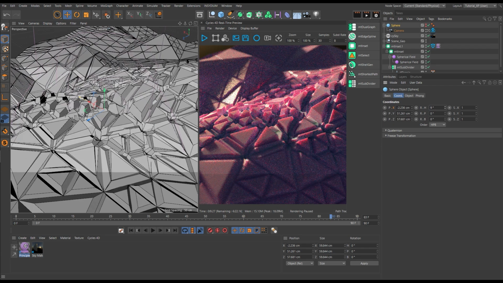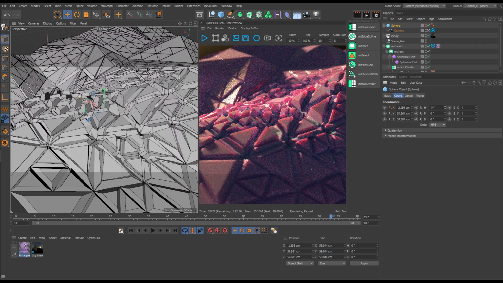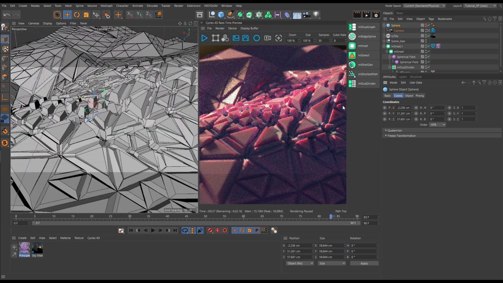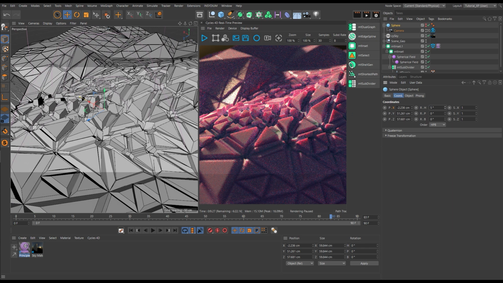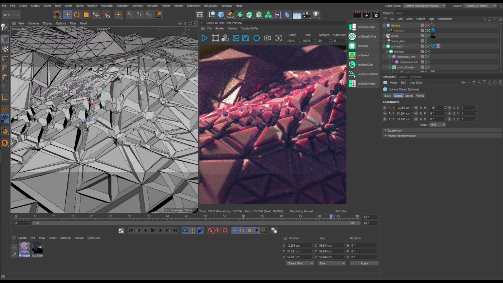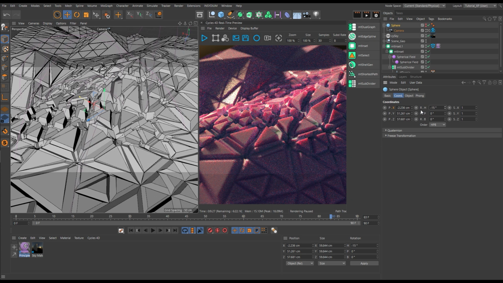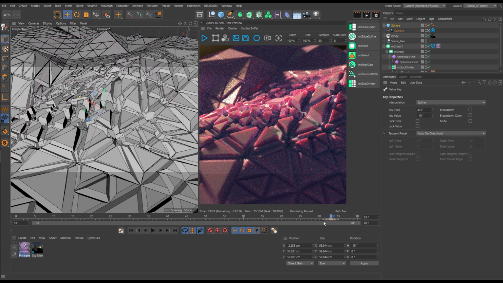Something like that. Okay, so that's looking good. Let's put that back to 0 where we were. Then let's have a think about how we're going to position this. Let's start somewhere like this, and hit a keyframe. That keyframe is at frame 83, so ideally we should have started that at the beginning. Let's drag that to frame 0.